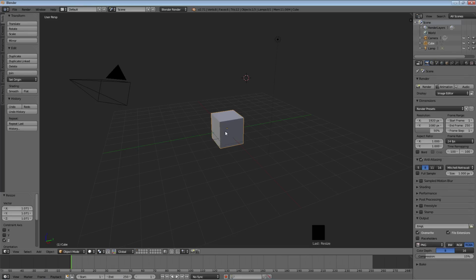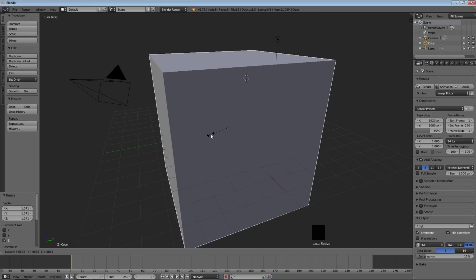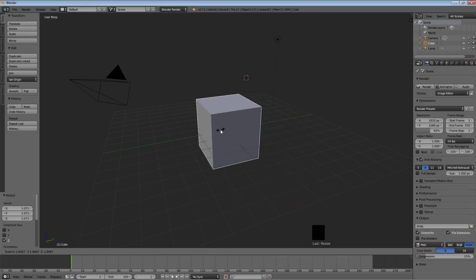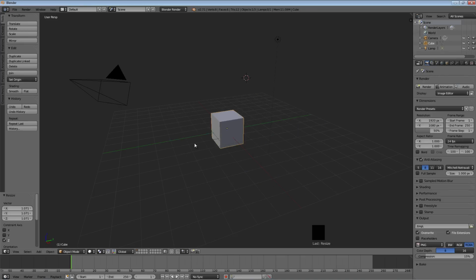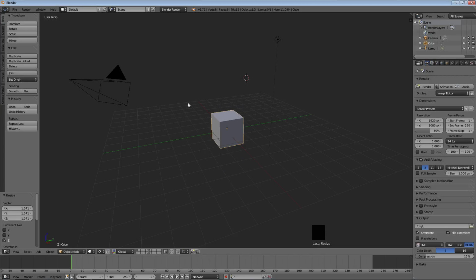If I scale with S relative to the center point, it just makes the object bigger or smaller. And I just hit S and I'm moving the mouse. Okay, so if I change it to 3D cursor and I hit S, it makes it bigger and smaller relative to that 3D cursor.